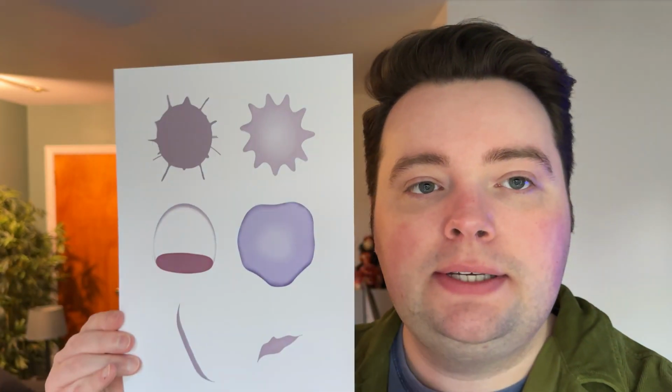For example, here I have a print of different red blood cell morphologies, and I just have them all on one print here because I wanted to test out the paper and see how the colors came out. But to give a little bit of context, we can take a drop of your blood, put it on a microscope slide, create a smear, and then stain it and look at it under a microscope. And we can actually see individual red blood cells, which are about 7 microns on average, or 7 micrometers, very, very tiny.